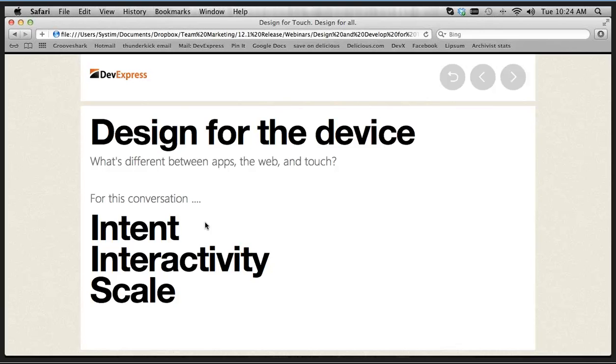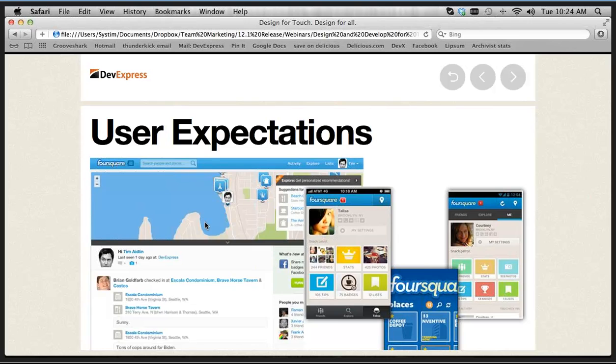We're talking about interactivity. How are they doing it while trying to get toward that intent, and then being able to scale what we do to meet those two first goals.